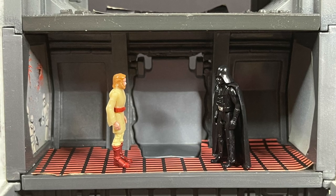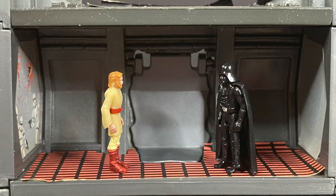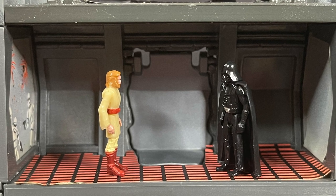I'm sure some of them will fit here and there, but I'll have more photos on my Instagram and such later on, especially when we look at more of these vehicles. And yes, I do have more coming.